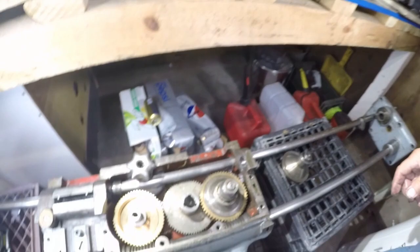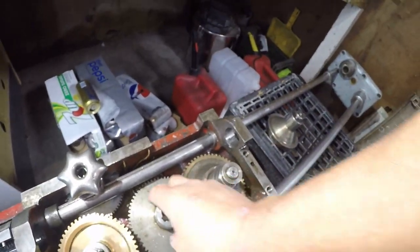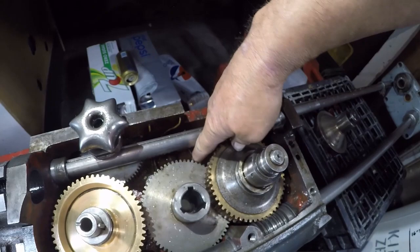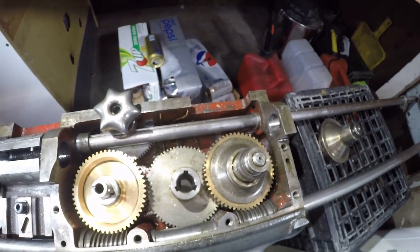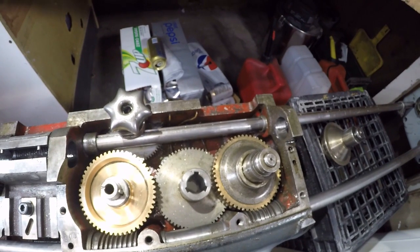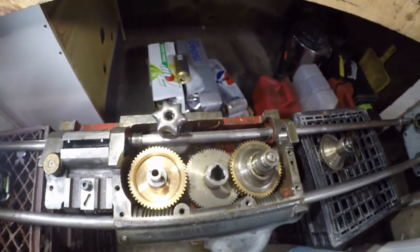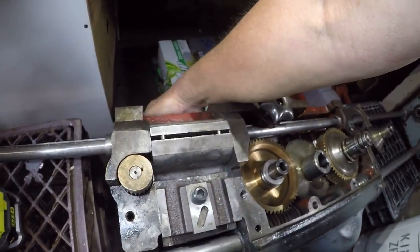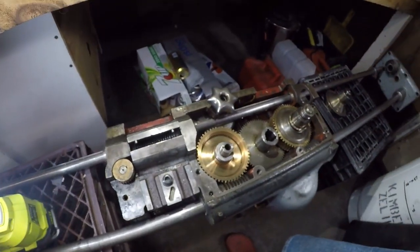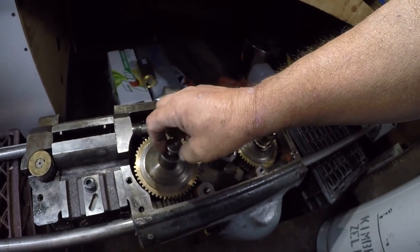It was working and will work again. There's also the third oil line down here. One possibility is this gear has damaged that little piece of tubing, but I think it's more likely that the tube came undone — that's where my money would be. It is not clogged; I ran air through it and it didn't seem to be clogged. Here's the half nut — be aware that'll just fall out if you pick this thing up and take it apart.